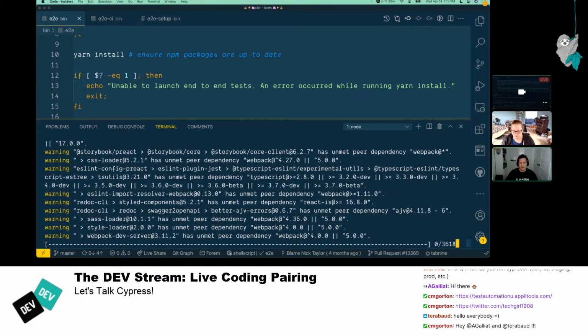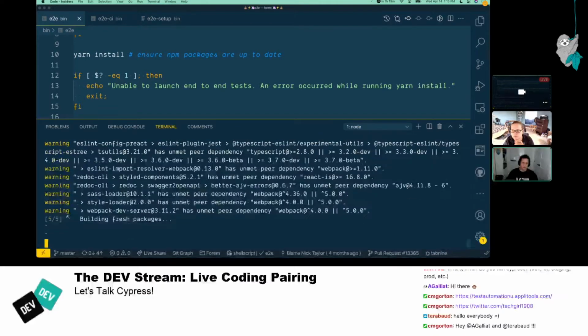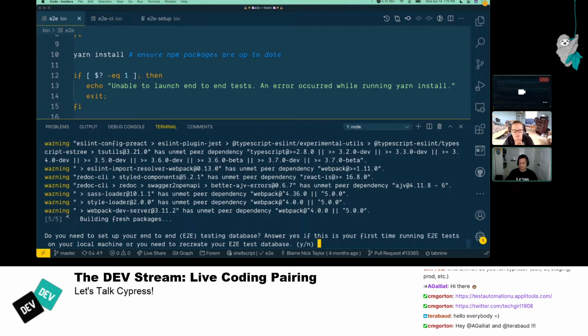Once that's done, it's going to ask me if I want to set up a test database or not. When we're running the end-to-end test with a full application of Forem, think of it like a mini dev.to running on your local machine, but we're using a test database. The test database is used for other Ruby on Rails tests, but we use it for the end-to-end tests as well. So now it's going to say, do I want to create a test database? I'm just going to say yes.